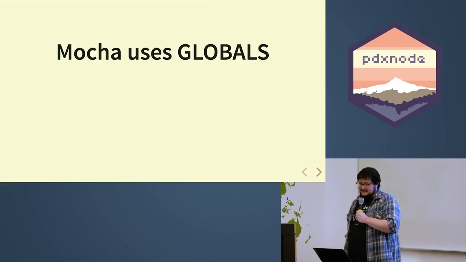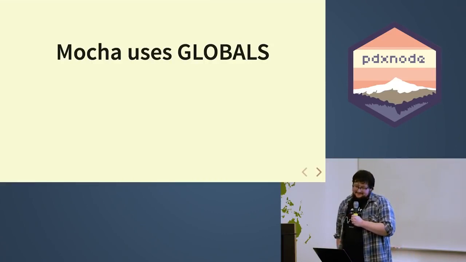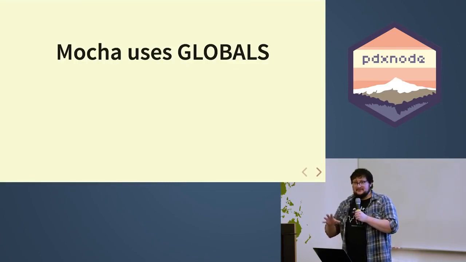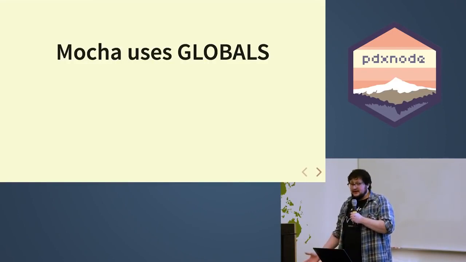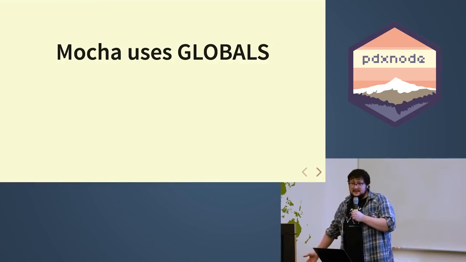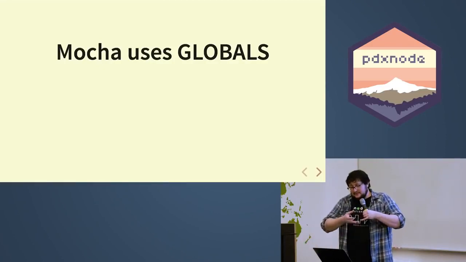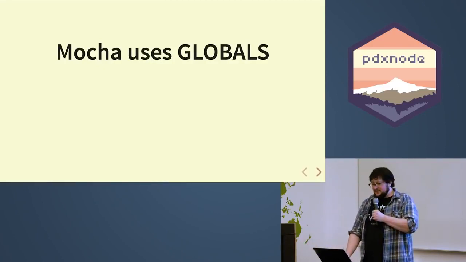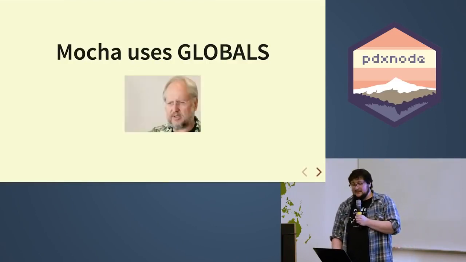And so why? The only reason that I can think of, and I didn't write Mocha, I just maintain it, so I can only speculate why some of the decisions were made, is that it reduces boilerplate, plain and simple. It's a trade-off, a design decision that was made. You know what, I don't want to have to require all this stuff at the top of every file because I've got 400 test files. If we simply throw things into the global, you're not supposed to do that, but we did it anyway. And so there it is. It's for developer ergonomics, more or less. It reduces boilerplate. And some people don't like this.